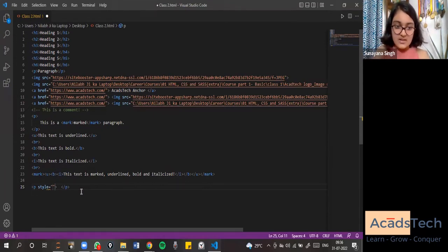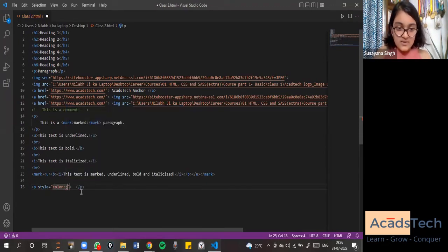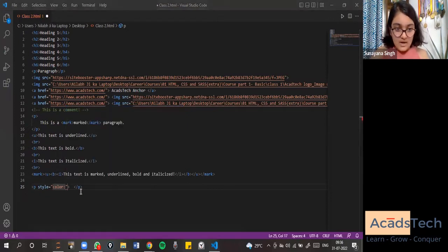Always check if your code is not working. Now, first we'll write the property. The property is color. We'll not write font color, we'll just write color, COLOR. And there are two spellings of color, COLOUR and COLOR. We'll test if both of them work. Now add a colon. And after this, write the color you want to change the text into. Let's choose brown. BROWN.